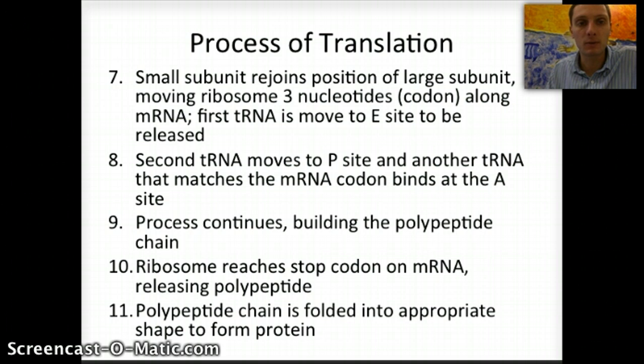It's going to be folded into its appropriate shape and then transferred to wherever that specific protein is needed in the cell. This is the process of how we take DNA, make messenger RNA from that, and then make a protein based off of that messenger RNA code. I like to think of the DNA as the showmaster or the puppeteer in the background, even though it's not out in the cytoplasm or on the endoplasmic reticulum controlling all of this. The code, or the information, that's copied from DNA into RNA is what's driving all of this and making sure that the specific order of amino acids that are connected is followed correctly. And so that's translation.